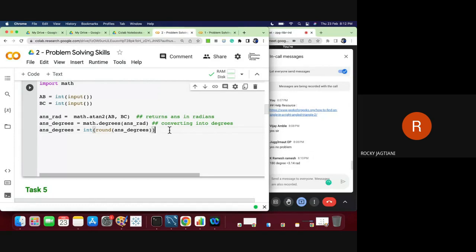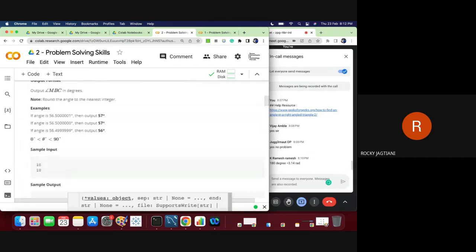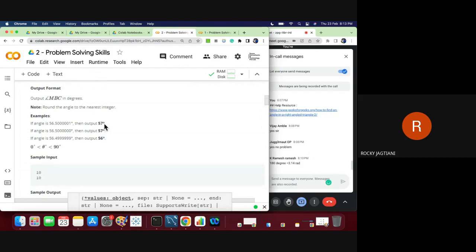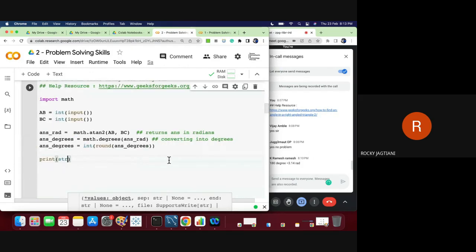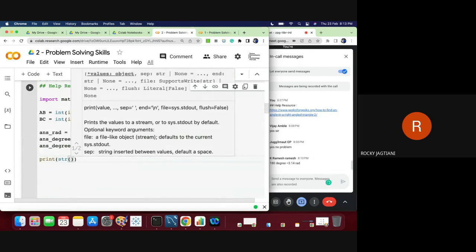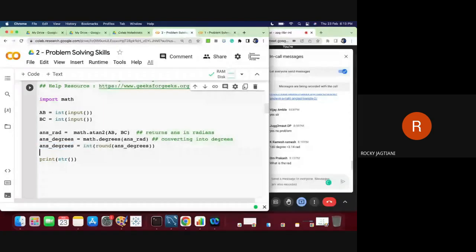Now the tricky part comes. I want to show the symbol of degree also. That's not easy, huh? You want to show the symbol of degree. See this, how will you bring the degree symbol? In Python, friends, all the characters internally get printed as Unicode characters.